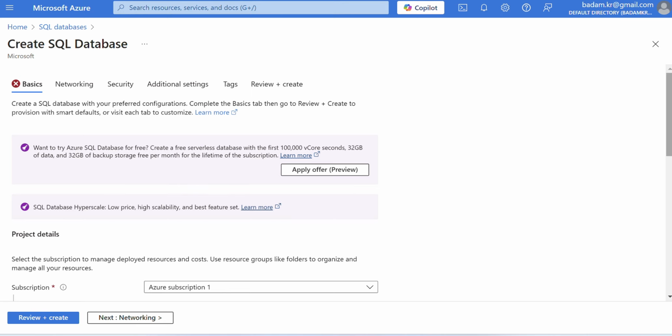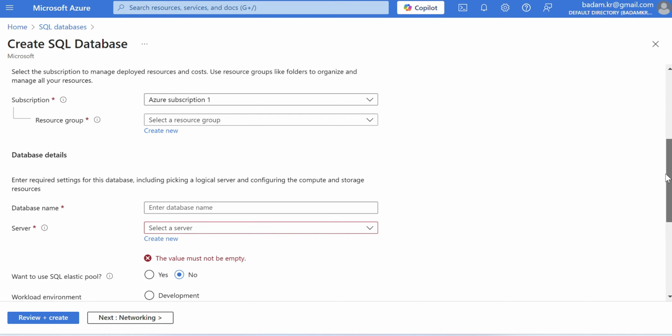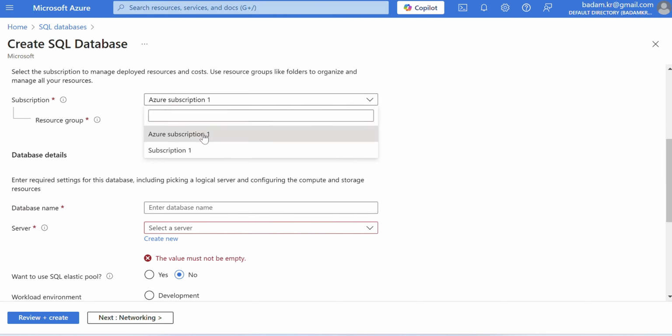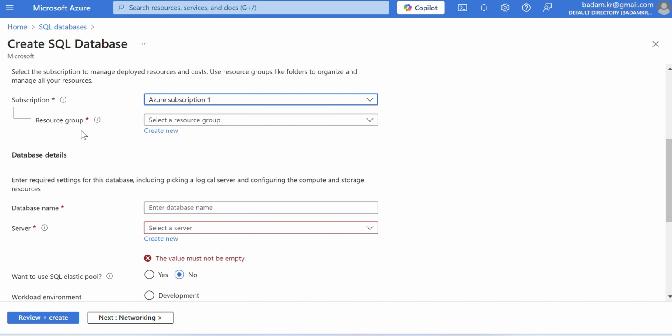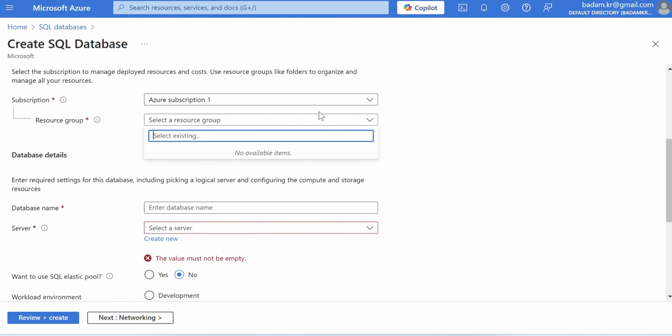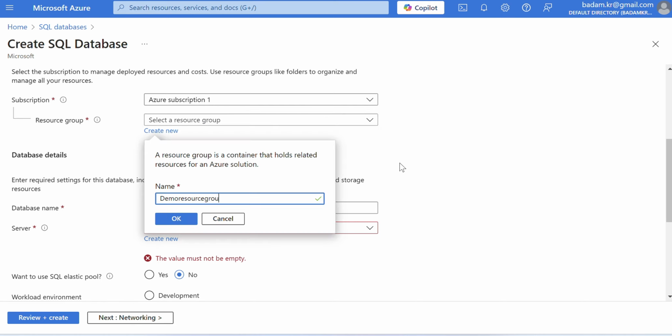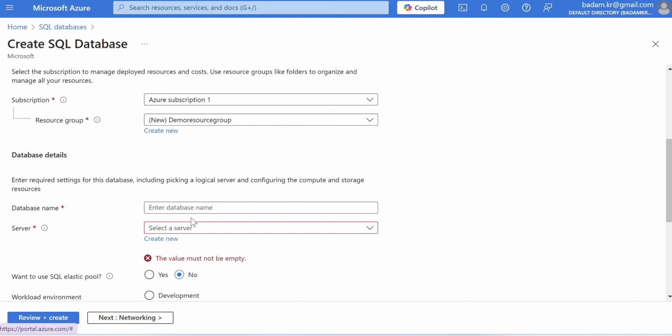Here at the subscription, we have to select the existing Azure subscription, and resource group. We can create a new resource group, demo resource group. We create it, and we have to create the database and the server.